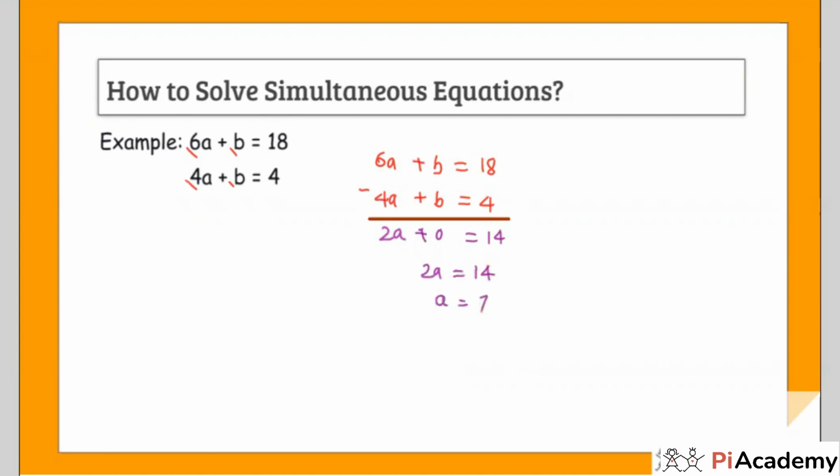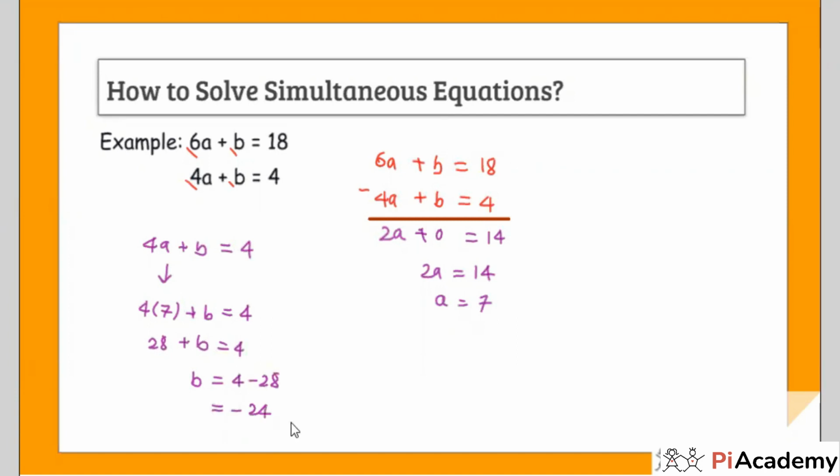Clear. And once you got the value a equals 7, you can take any equation. Let's say I'm taking the second equation. So what I have, 4a plus b equals 4, right? So instead of a, I can put here 7. So 4 times 7 plus b equals 4, right? So now I can do this. 4 times 7, that is how much? 28, right? And plus b equals 4. So basically I'm looking for the b. So b is going to be what? 4 minus 28, right? Okay. And that's why b equals what? b equals minus 24.